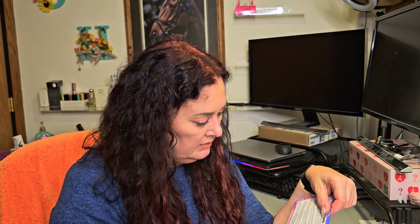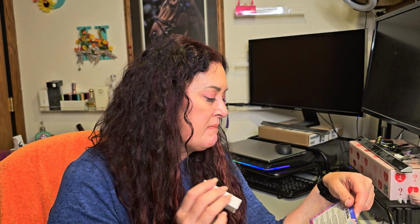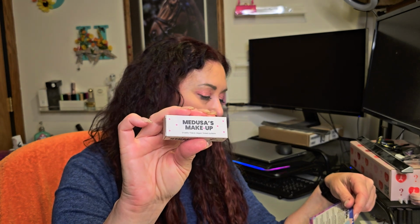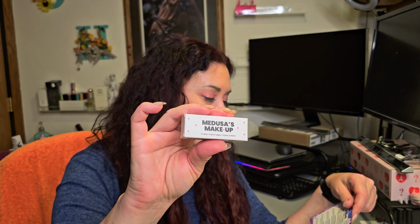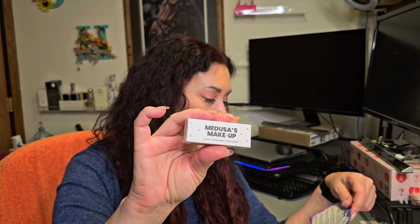All right, this one says $12. I'm gonna have to adjust my light behind you guys because it's really producing some glare. Okay. This is a perfect balance between lipstick and lip balm. Provides a beautiful color. Also keeps your lips moisturized all day. This can be especially important in summer, when the heat and sun can cause your lips to become dry. It's also very comfortable to wear in warmer weather since the formula feels very light on the lips.